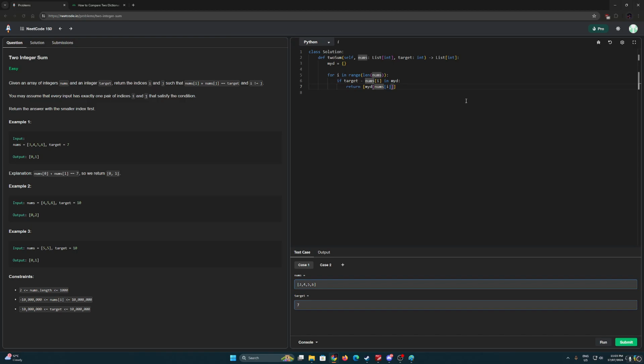Because nums I is, I think we want to return target minus nums I. Because nums I here would be 8. I think that's what we want to do.